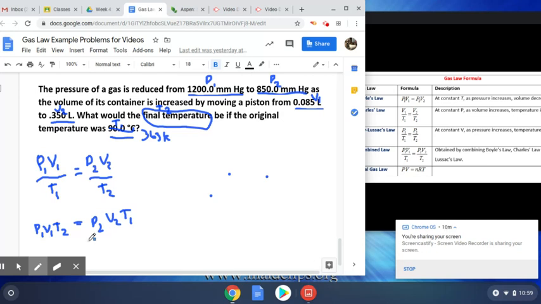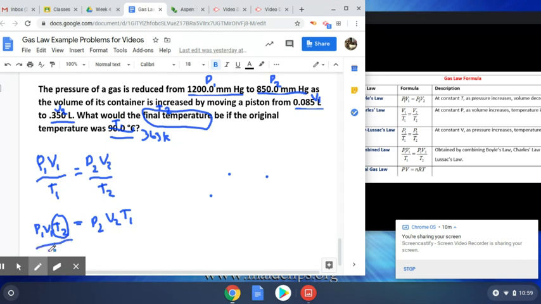All right, so here we are looking for T2. What would the final temperature be if the original temperature was 90 degrees Celsius? So we're looking for T2. Now this looks a little weird because we're looking for something on this side of the equation. Nothing changes. Everything is exactly the same. We have done problems up to this point where for whatever reason I was circling stuff on this side of the equation. It doesn't matter.